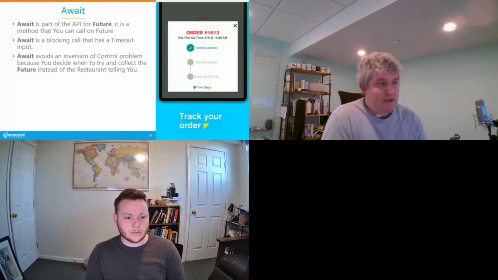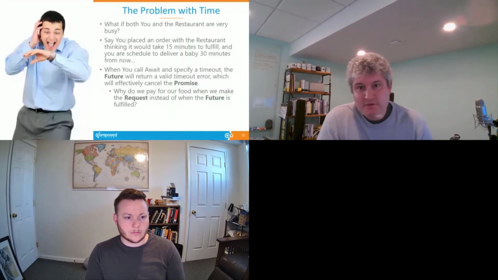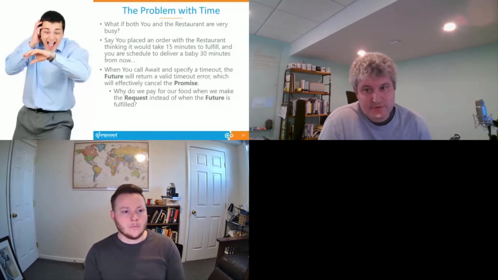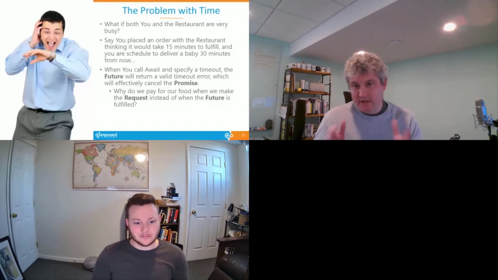So the problem with time, what if both you and the restaurant are very busy? All right, so say you place an order with the restaurant thinking it'd take 15 minutes to fulfill, and I'm scheduled to deliver a baby 30 minutes from now. I don't have a lot of wiggle room there. It's got to be ready in 15 minutes. So I have some time to eat and then some time to get to the baby delivery place.